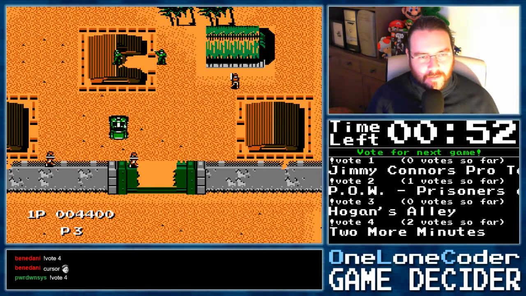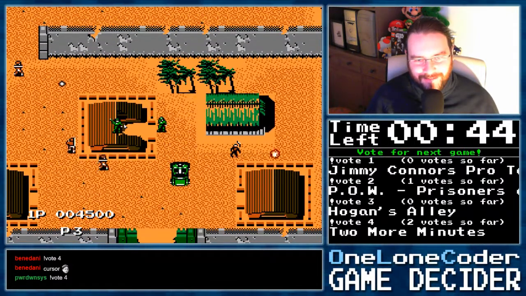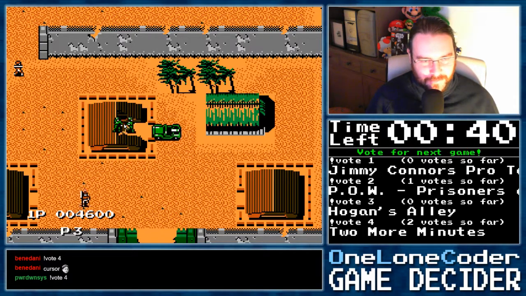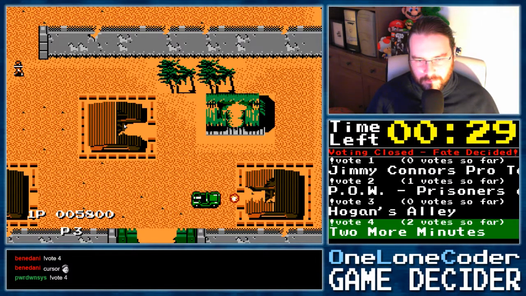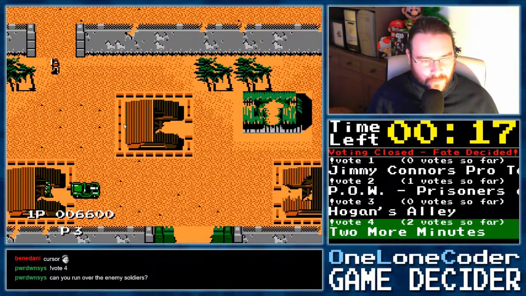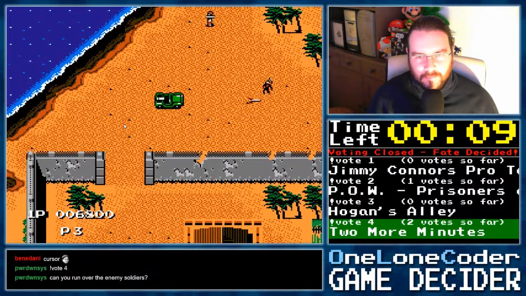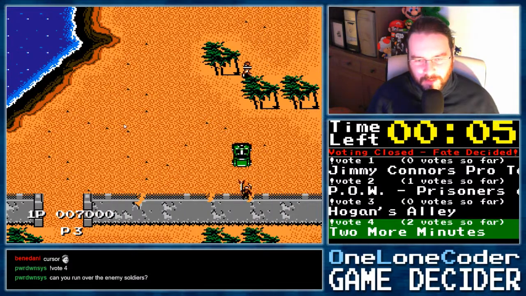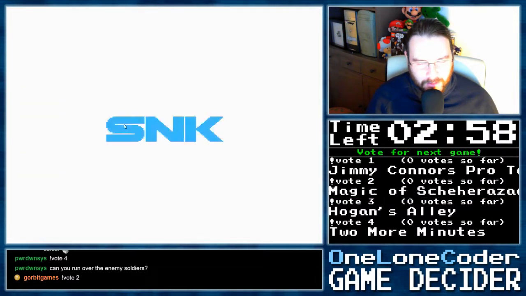Help. I'm trying to help. I can't fire in the right direction. I don't know what the benefit is to collecting these people. It's a bit cruel sending an entire rocket to take out these guys, isn't it? Good, thank you for that one.